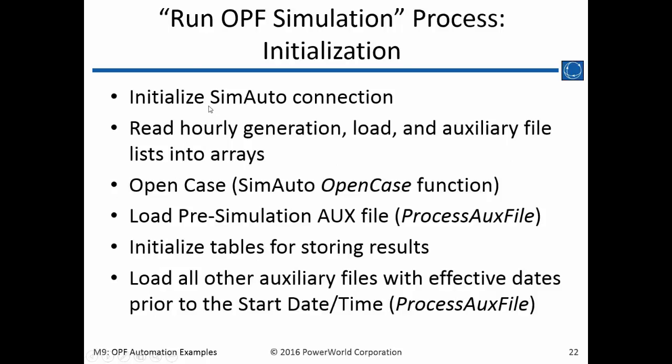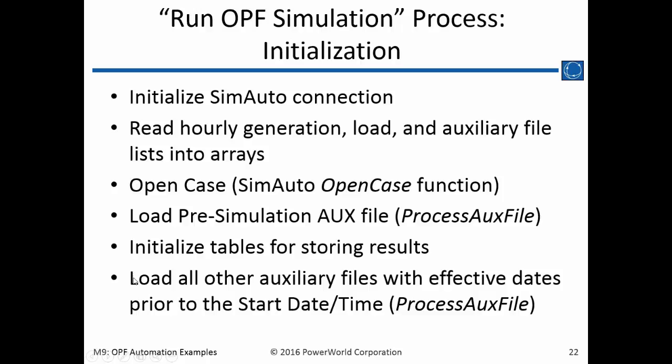Like we saw, there's a function for initializing the SimAuto connection. It reads auxiliary files into an array just inside VBA so that it can grab the appropriate data at the appropriate time points. It uses the SimAuto function open case to open the case. Everything in italics here is a SimAuto function, and you can search through the code to find those. It loads the pre-simulation master auxiliary file, and then initializes tables for putting results in.